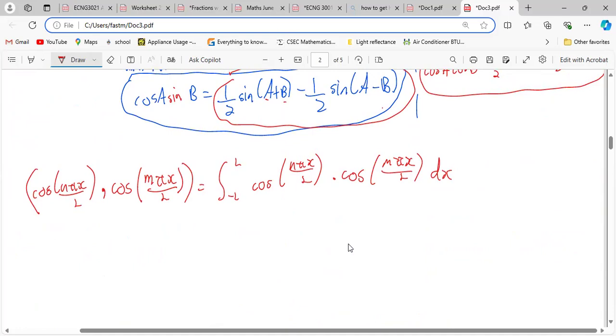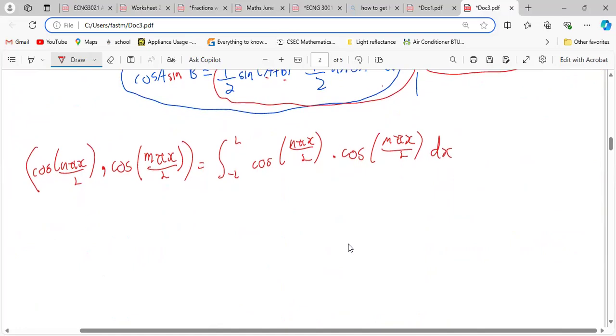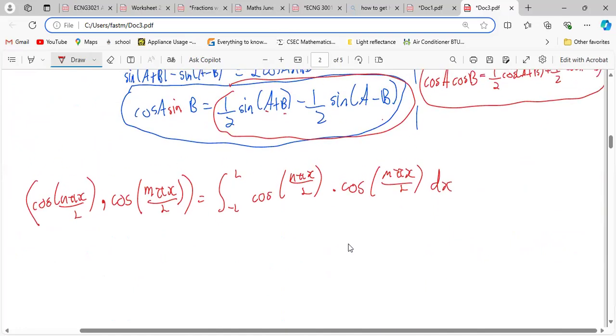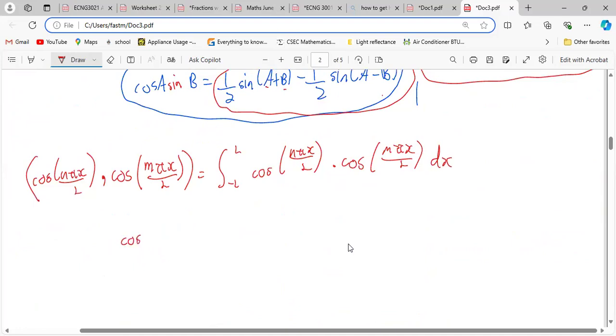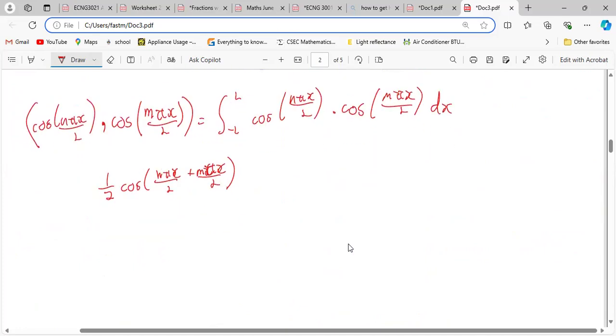All right, so I'll just show you one. That's one, right? So after you do, let me use this one here. So again, I'll put cos A will be n pi x on L plus m pi x on L. So you end up with that. So it'd be like a half the first piece. So for this piece, what I mean by factorize the x, you can end up with n plus m on L by x. That's what I mean by factorize the x.